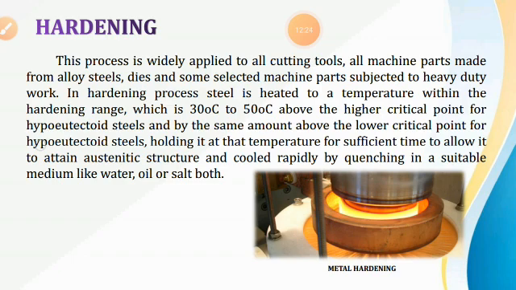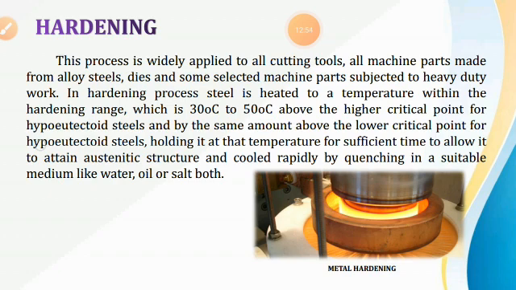Means we have to see here, in the annealing process the heating temperature is different, and the cooling method is also different. In normalizing also the heating temperature is different and the cooling method is also different. In the case of hardening also the temperature in degrees Celsius is different, and the cooling method is also different.